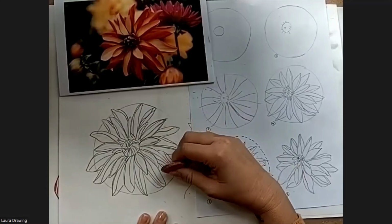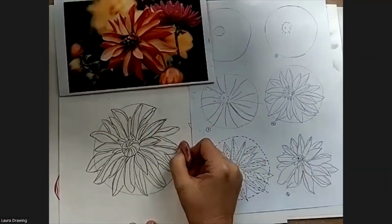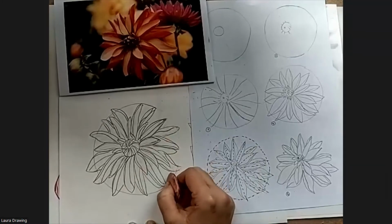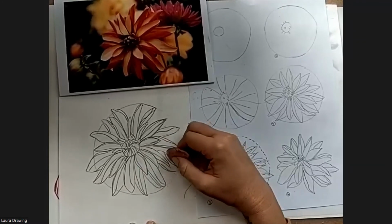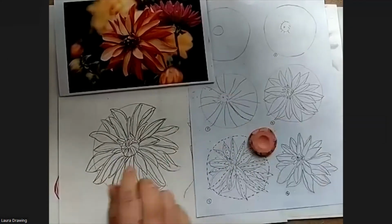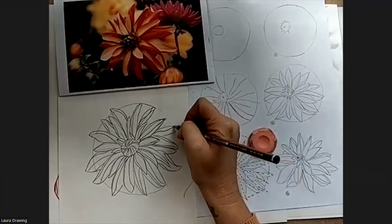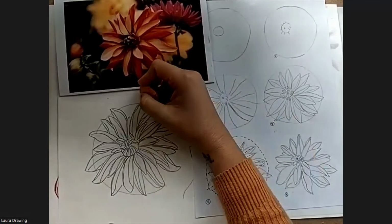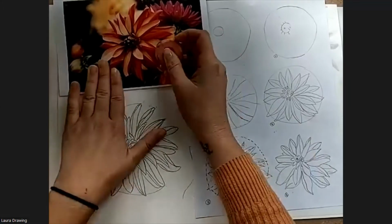Dahlias, I think, are probably one of my favourite flowers. There's so many different varieties of them. The colours are beautiful. They don't produce a scent, so that is why they're so vibrant in colour, to attract pollinators. So like a lot of flowers that don't produce scent, it will be the colours that attract those little insects that are going to help pollinate.